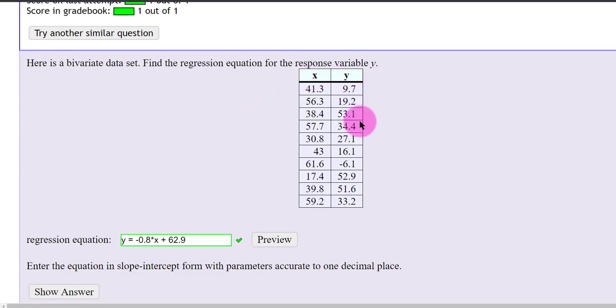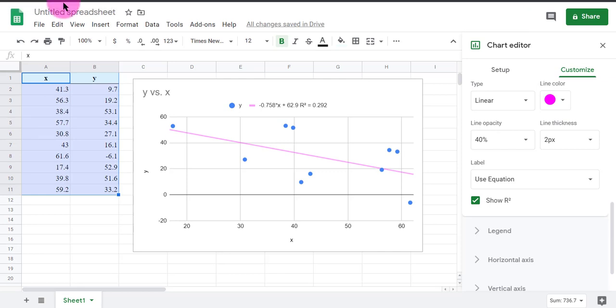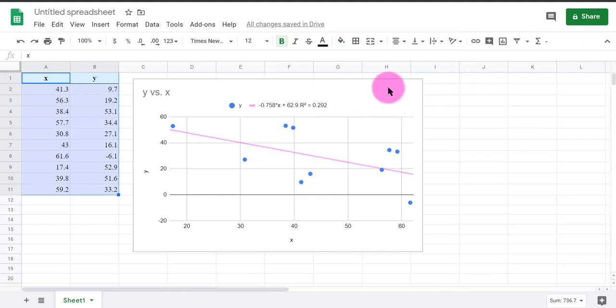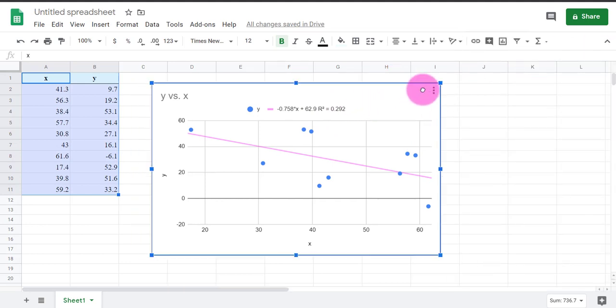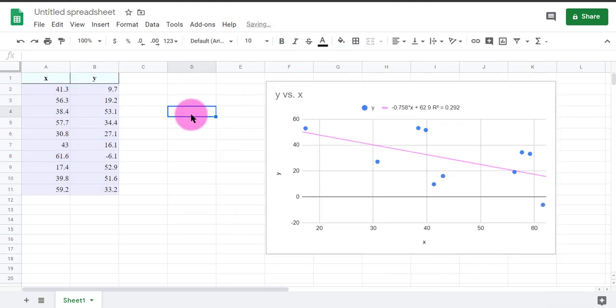Another note, while I'm here, this data set, the variables had a negative correlation. To find the correlation value, we want to use the r-squared. But a little note here about r-squared is that in order to find r, we want to take the square root of r-squared 0.292.